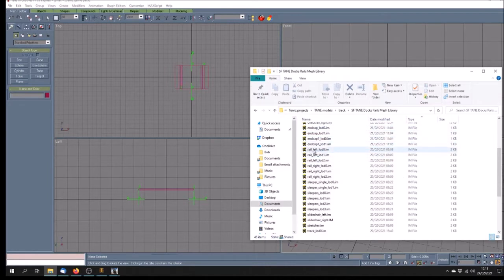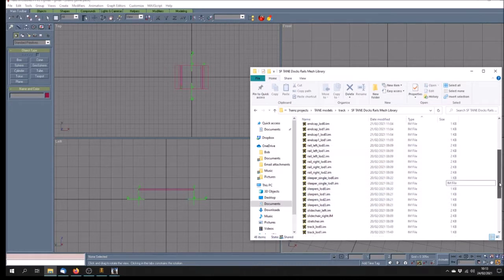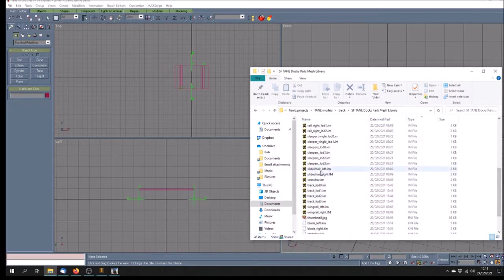The rail itself in 3 different levels of detail, sleeper as a single, sleepers as multiples, a slide chair, that's basically where the point blade slides across a wider chair than usual, and the stretcher or the gauge bearer, which joins the 2 blades together.